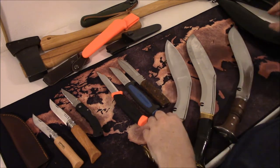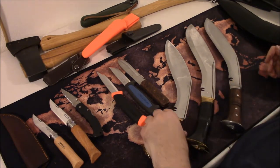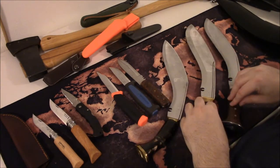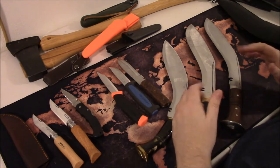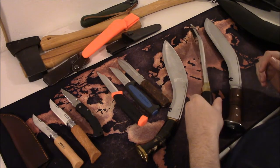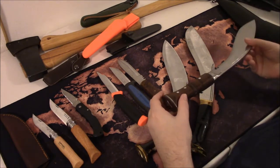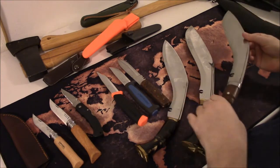So that's for the large knife area. If you want to get a real good usable kukri, get Tora Blades. Because these two brands, Himalayan Imports and Kukri House, are pretty much just tourist kukris, and they're just bad design. They're too heavy, too thick. They're not as refined in the craftsmanship. It's just not good.